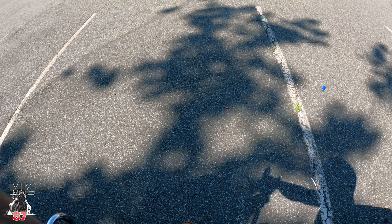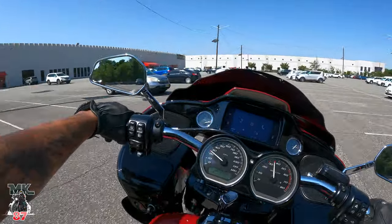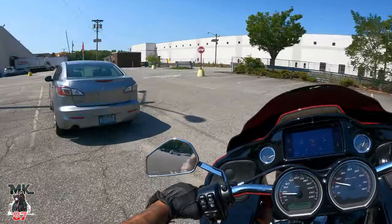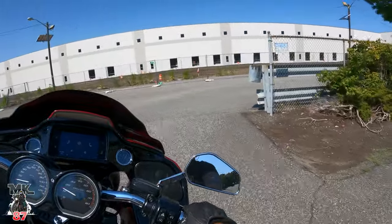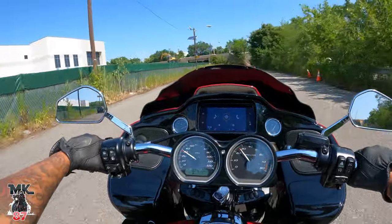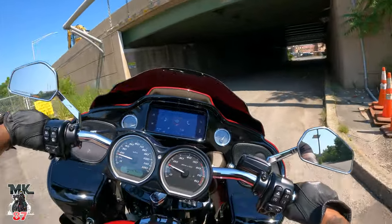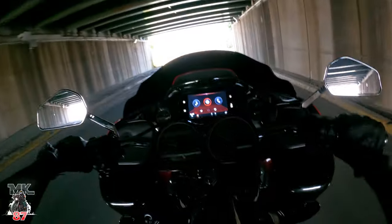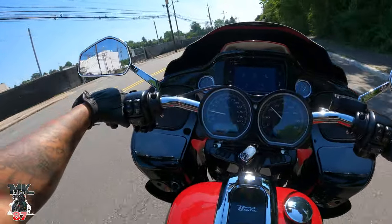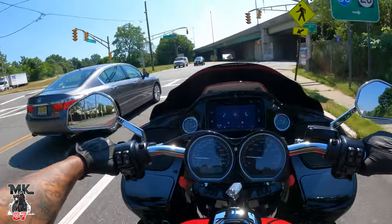Oh, you hear that? Oh my God. This bike did not sound like this before at all. That's joy right there. So the sound obviously has changed drastically. Like I was mentioning before, the M8 is extremely, extremely tamed. And as soon as you drop any type of cam in it, the bike just wakes up. It becomes a different monster. I had to. She feels different, man. She feels different. She definitely gets up there a lot quicker now.